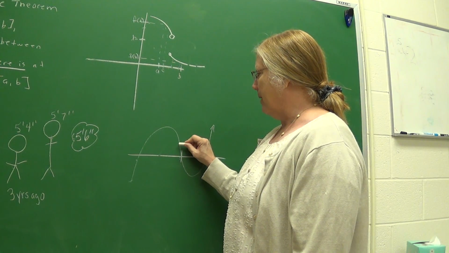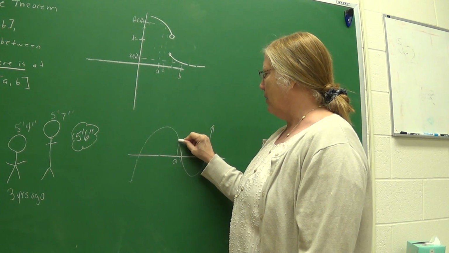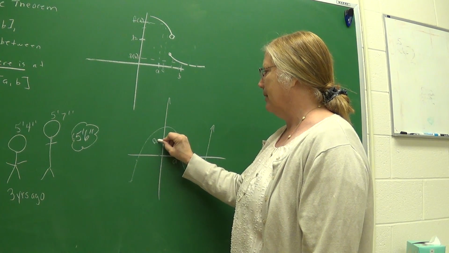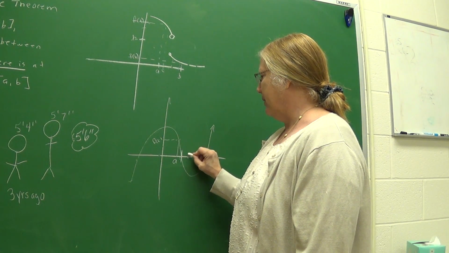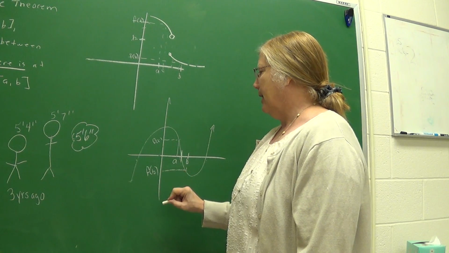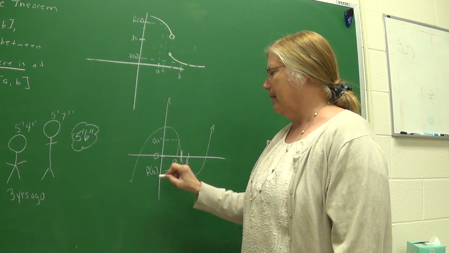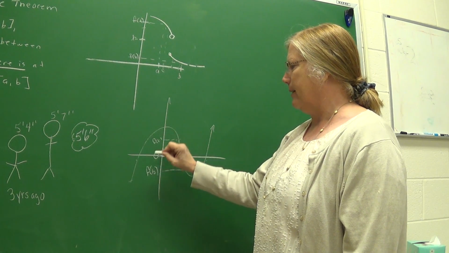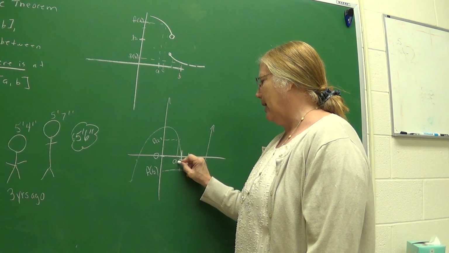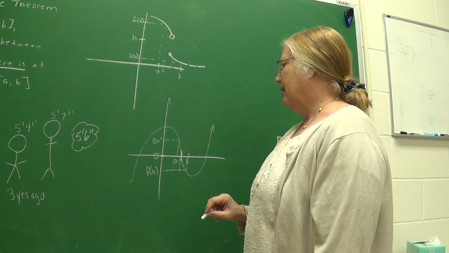But if you can use the intermediate value theorem and you can get a value for a that gives you, here's the axis, a positive f of a, and you can find a value on this side of the zero that gives you a negative f of b, then you know by the intermediate value theorem that the zero is between these, because this is positive and this is negative. You know there must be some c in between a and b where the value zeroes out. And so then you can continue.